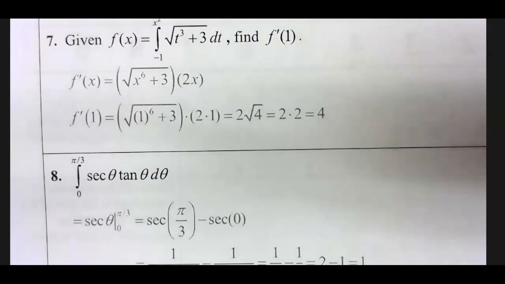thankfully a fundamental theorem of calc part 1, because we don't have a square root rule yet for antiderivatives. So you couldn't actually take the integral and then find the derivative because we don't know a rule for a square root. So you had to treat that like exactly what it is, which is the fundamental theorem, which is to take the derivative of the integral, which means plugging in the upper bound. But since the upper bound was x squared, you have to multiply by the derivative of an upper bound, in this case 2x. Once you had your derivative, then you plugged in your 1.